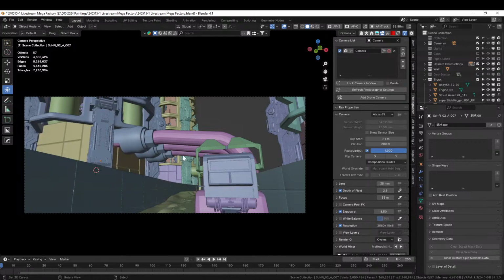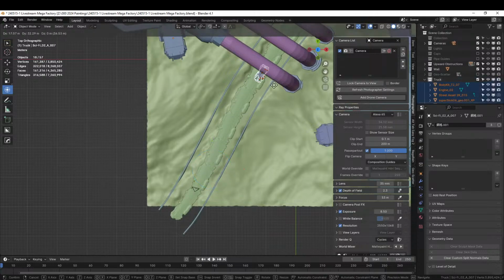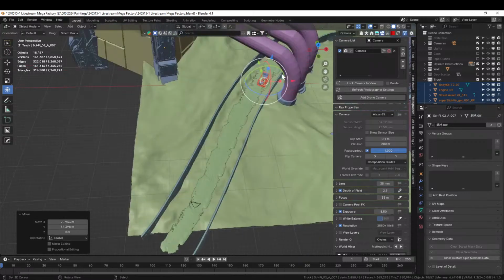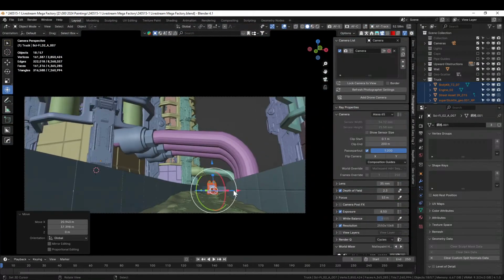Let's turn off geoscatter again. And 7. And what if we take it and grab select objects and G to like here? Yeah, that'll be fine.